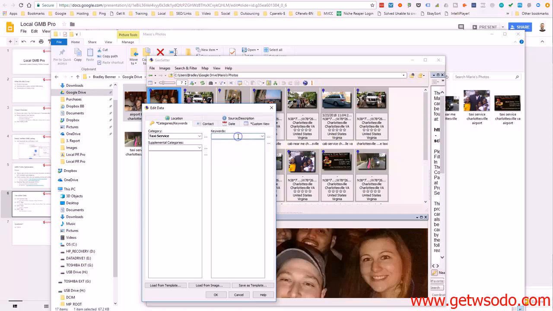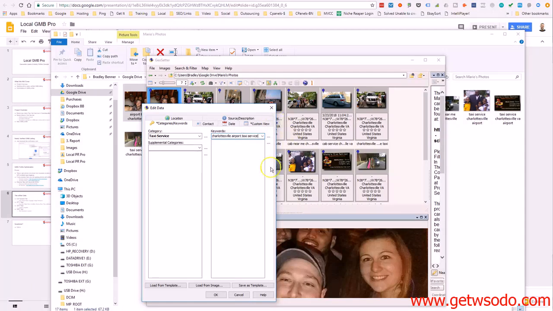And then under keywords, you just want to add, I'm just going to put one keyword per image, guys. In fact, by the way, the category could have been taxi service, probably could have been appended or added to all of the images, right? Because that's the category. But maybe I want to switch it up and do cab service next and then taxi cab service, right? So that it's just variations, just letting you know. So for the keywords, though, we're only going to do one at a time.